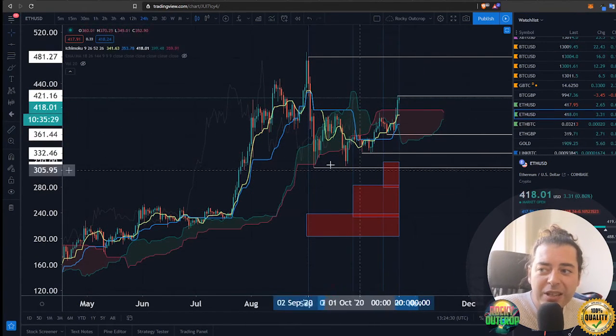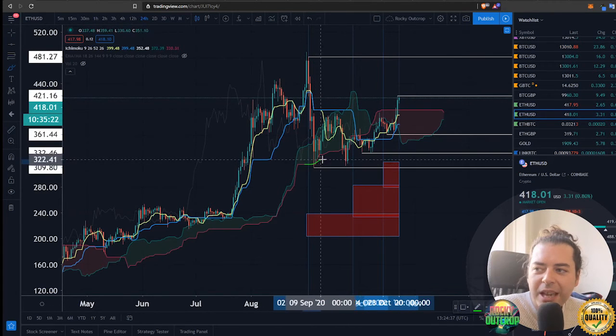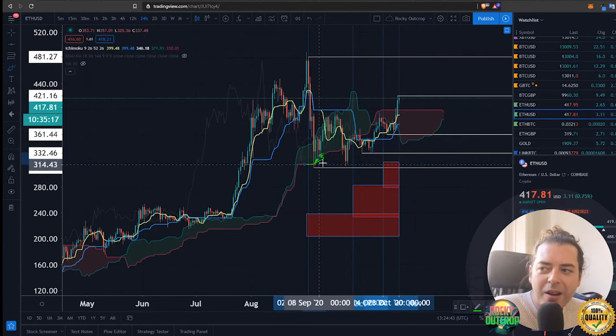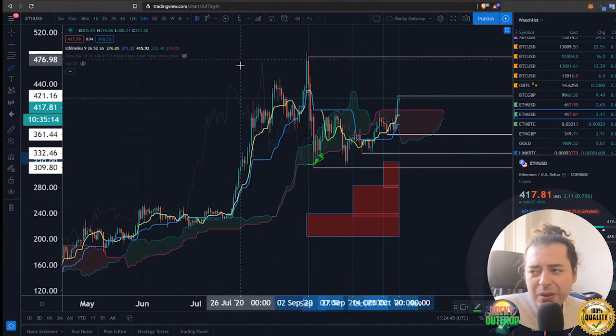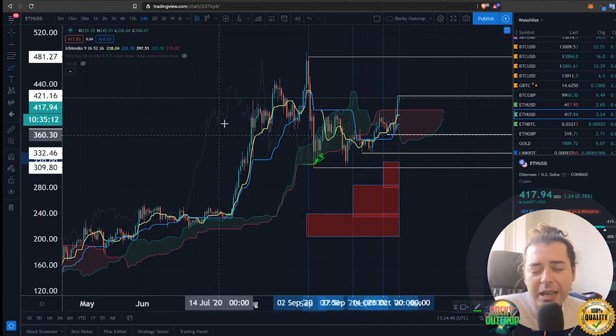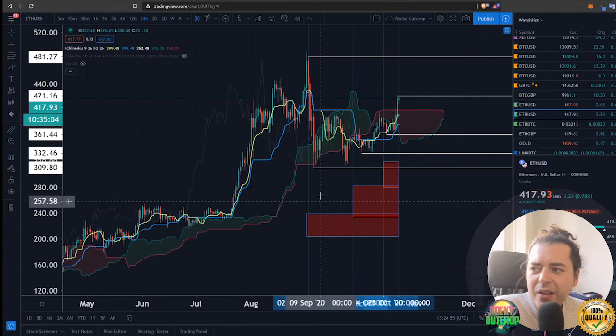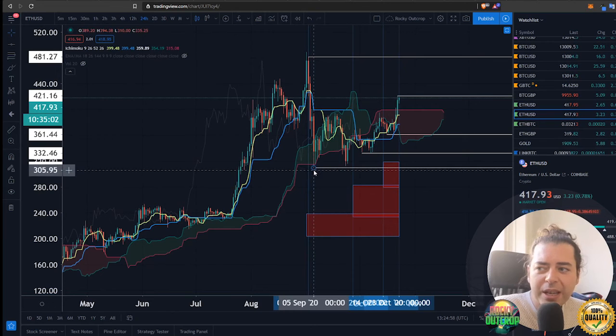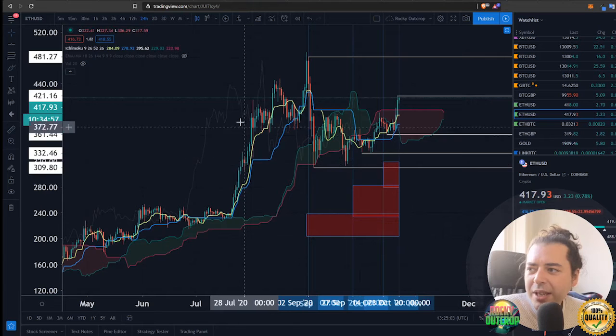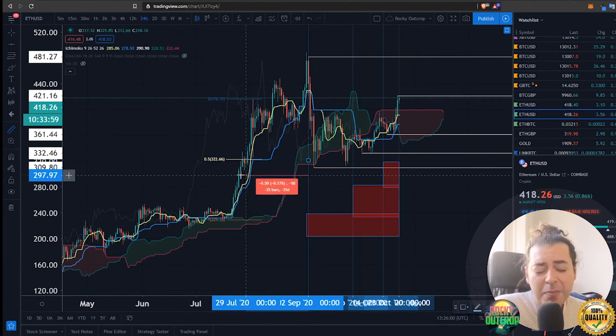Coming into this zone here, you can see that we kind of did that, but we also didn't. Another thing to look out for is how we had the wicks coming in right at the area shown by our baseline. Now, this baseline is an average of the extreme highs and lows, the 50% point. So it's more like looking at how we found resistance at around a 50% Fibonacci retracement point in these areas, looking back 26 periods before.